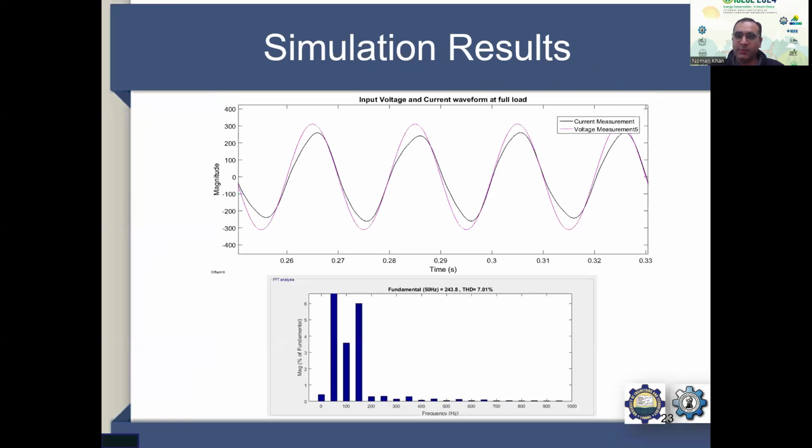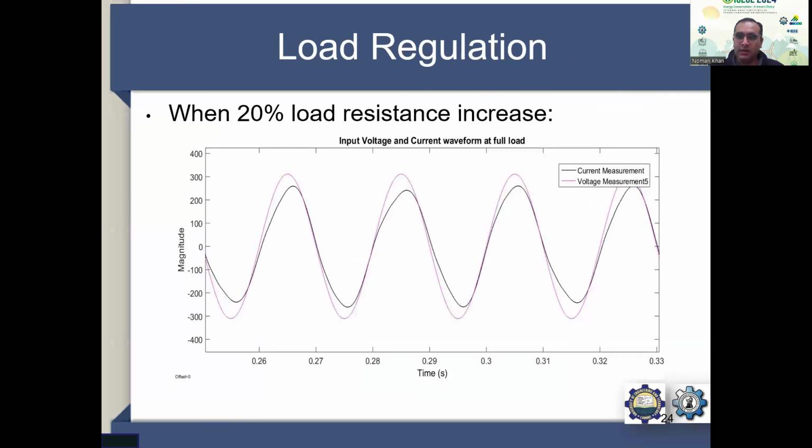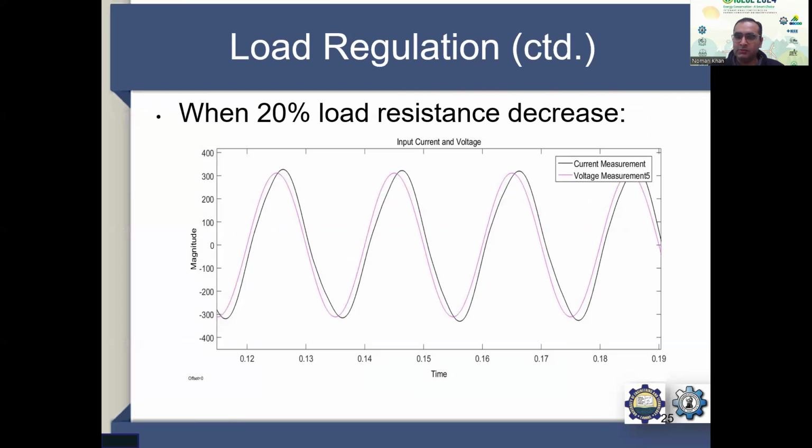Here, after the application of the LC filter, are the input voltage and the current. They are both sinusoidal and very close in phase with each other. Below is shown the THD of the input current, that is 7%. So this was the best possible solution among the different available options, so we stick with that. Then some studies were done with load variations, and we see that the shape remains sinusoidal and the displacement factor is also not that variable.